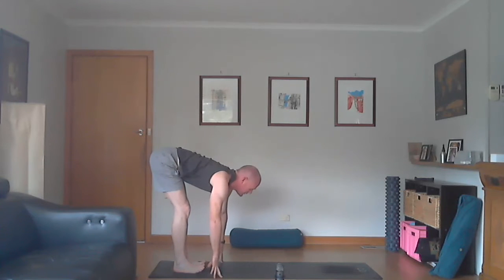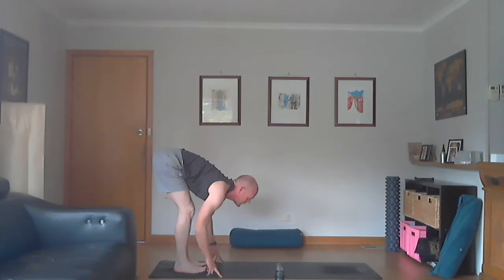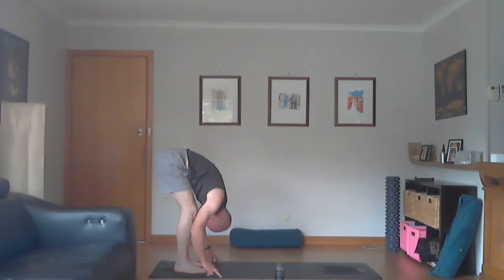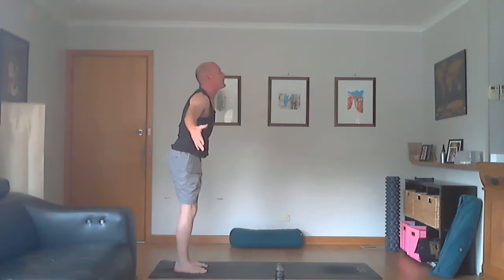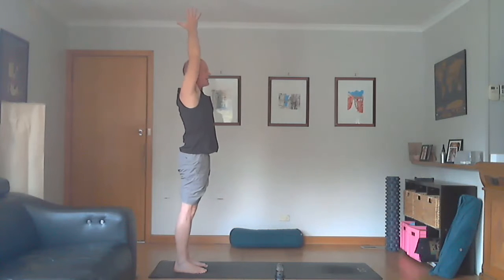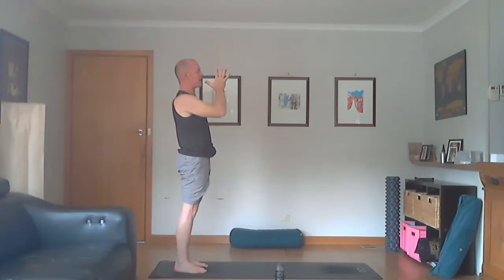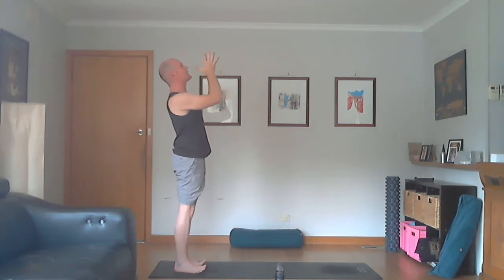Inhale, halfway lift, look forward, thighs back. And then forward fold, yogis, over the legs, touch the floor. Inhale, stand up, reach up, look up, palms touch. Hands to heart, center as you exhale. Beautiful, guys, nice. Inhale, reach up and stretch.